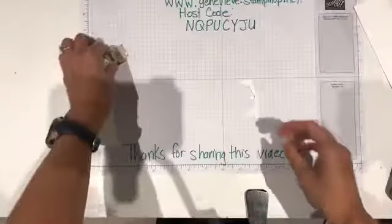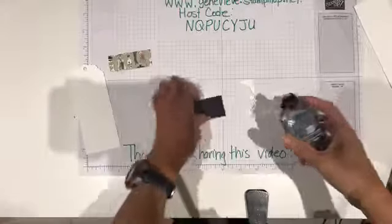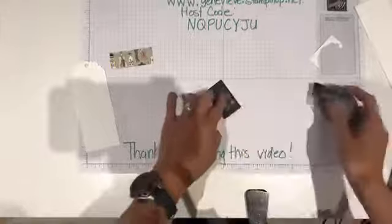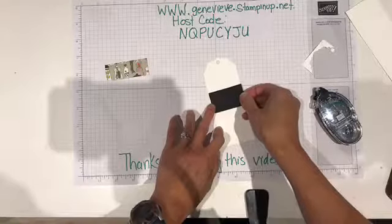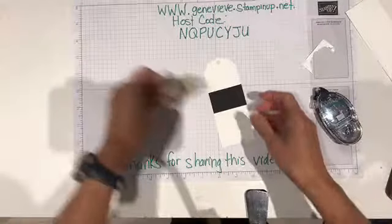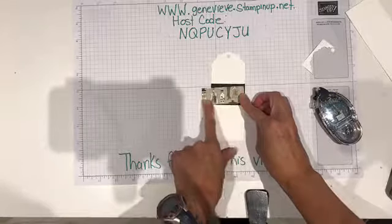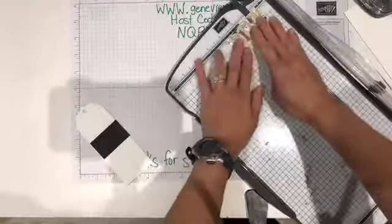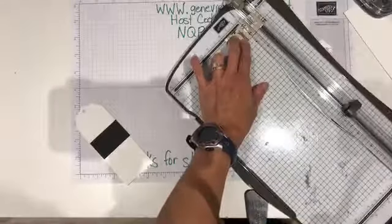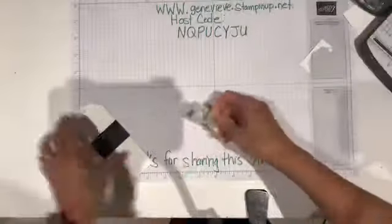Okay, and then we'll take our little snail, and we'll glue that down. There we go. Okay. And then ta-da, we're going to use this paper and just put it right on here. Okay, so it's a little long. We even have a little piece left over, but I don't have another project for that little piece, but we'll cut it off at the 2-inch mark. And then this would be a great little tag to wrap around a bag of treats or candy, or you could use it as a bookmark. So many different options there. So let's glue that down.